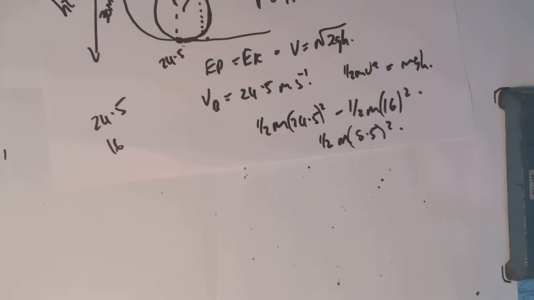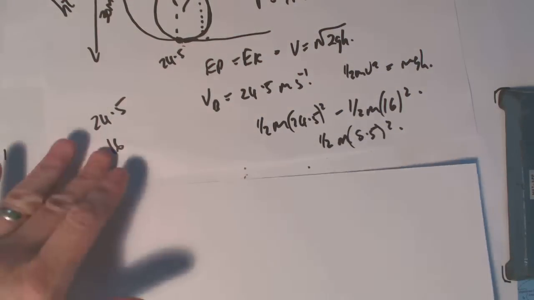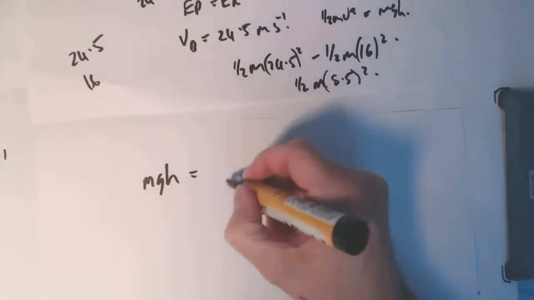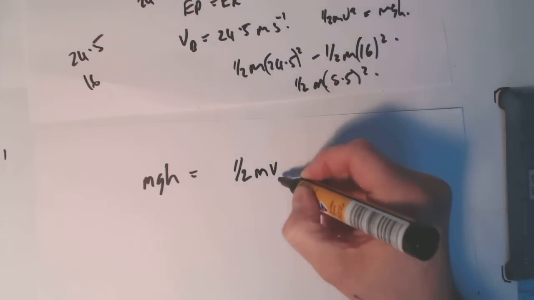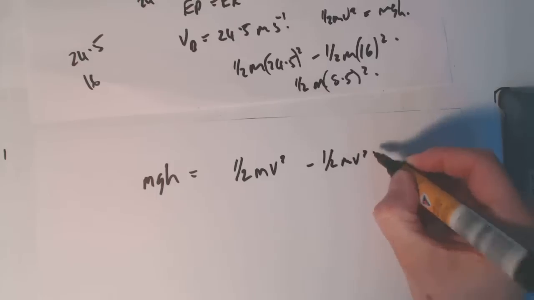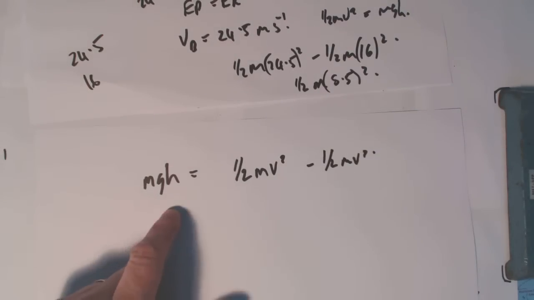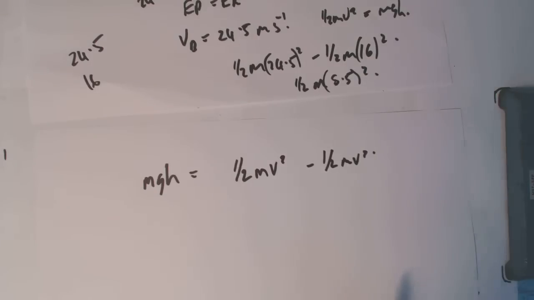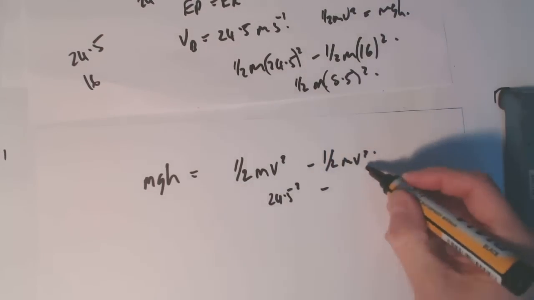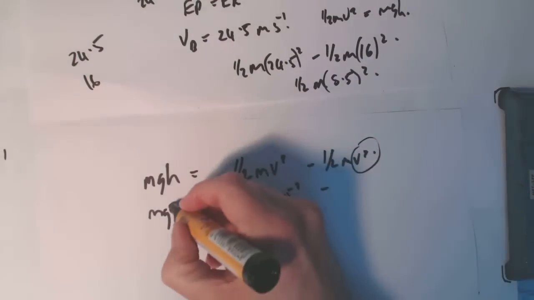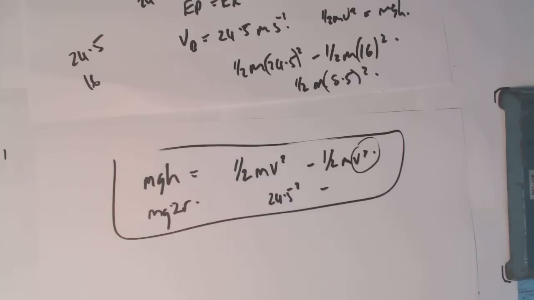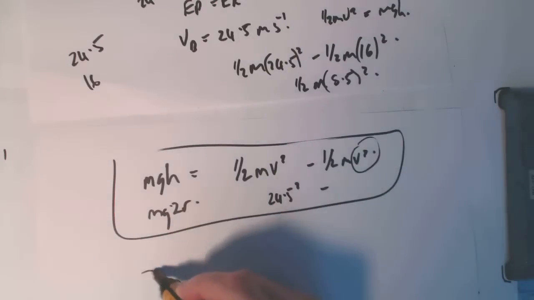How are we going to do the problem then, if that's what's happening to us? One thing we do know, and this is the easy way. Either we do it the way I just said, which is we make the mgh equal to the final minus the initial, half mv squared minus half mv squared. That change in kinetic energy must be equal to the gain in potential energy. It's equal and opposite actually, but either way. So this would be the 24.5 squared minus the final one, which is going to be less, and that would be equal to the mgh, the h being 2r. If you do it like that, that's very nice and very careful, and you won't fall into that stupid mistake. But there's an easier way to do it, and that's this.